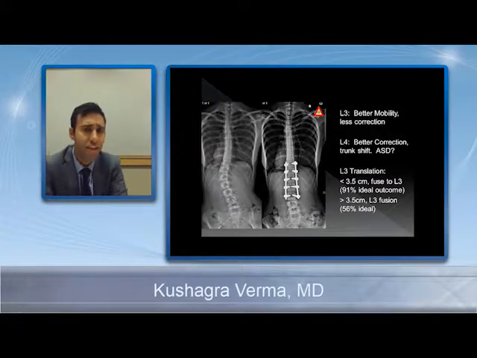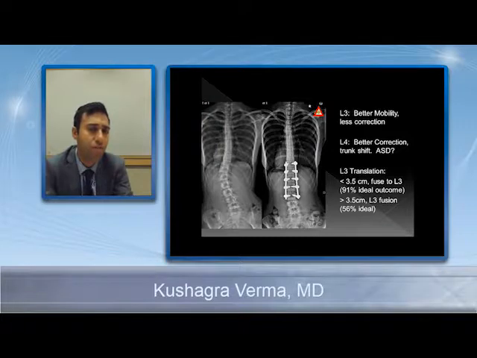This is the Lenke 5 curvature, or a thoracolumbar curve. In this, often the controversy is whether to stop at L3 or L4. And I personally really believe in going to L3 and saving on fusion levels. I feel this way because I also treat adults, and I know that the fate of unfused levels next to a fusion construct is not good. Over the course of a patient's life, the level next to a fusion tends to break down.